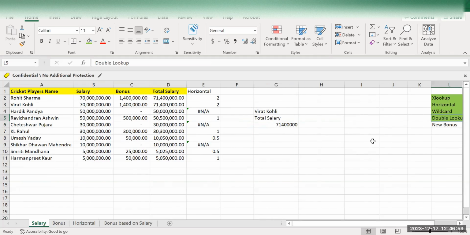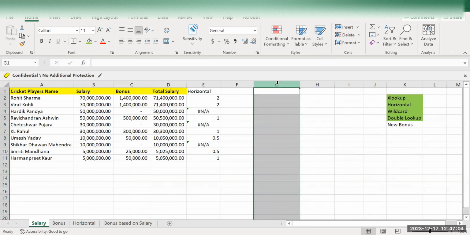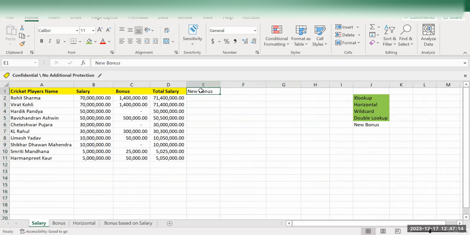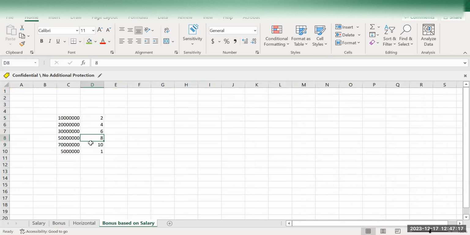Now the last one is, for example, let's say there is one more requirement that came up. Let's say a new bonus. So they have declared a new bonus for the players. Let's say I will remove this one also. New bonus for the players. And the new bonus is based upon the value. Whoever is 50 lakhs will get 1 percentage. 1 CR people will get 2 percentage. 2 CR will get 4 percentage, based upon some random amount they are giving the bonuses. Okay. So for that, how will the system take these values?